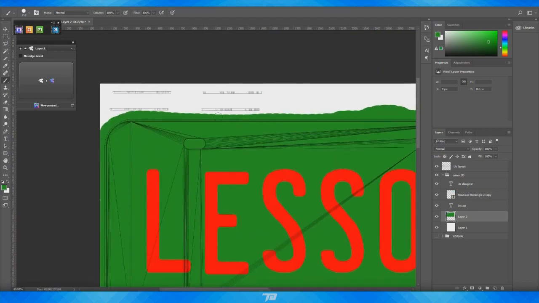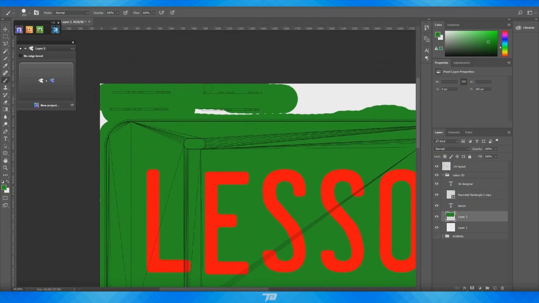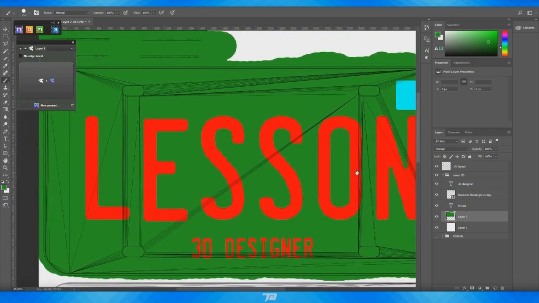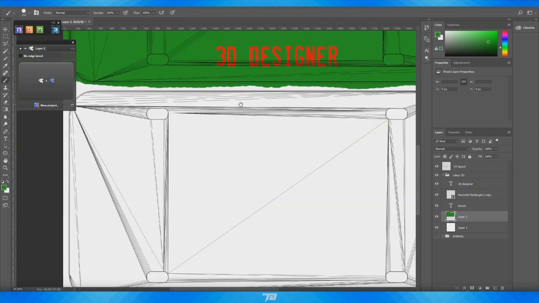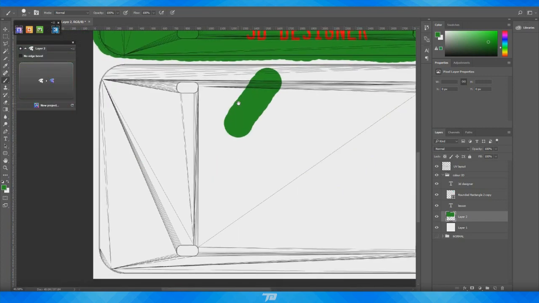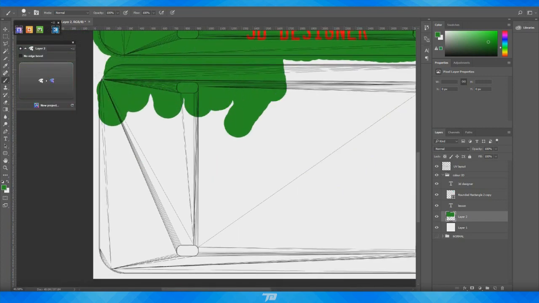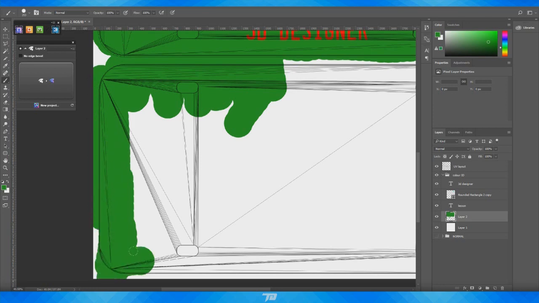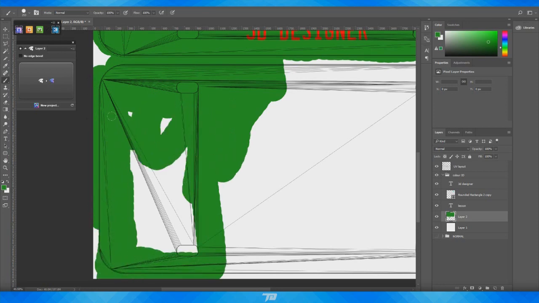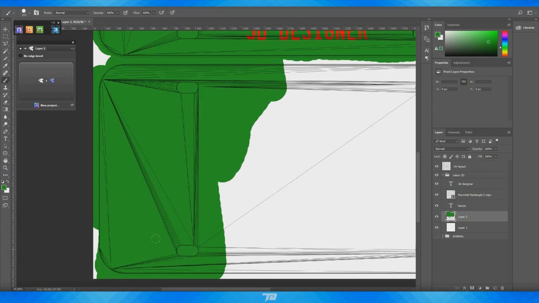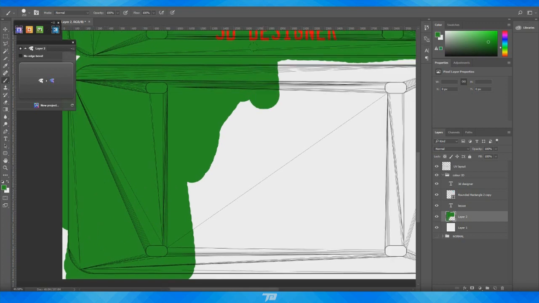And then also we want to get these parts, because this is the inside of the license plate holes. And just making sure we got all of it. And then, of course, the bottom license plate, because it's also a license plate. We're just going to get that as well. Just coloring in the entire thing.